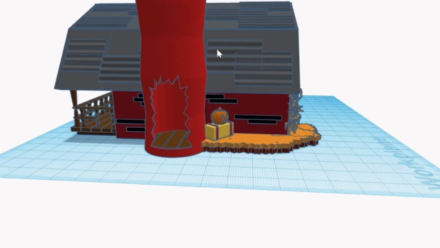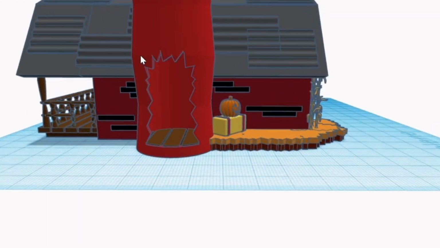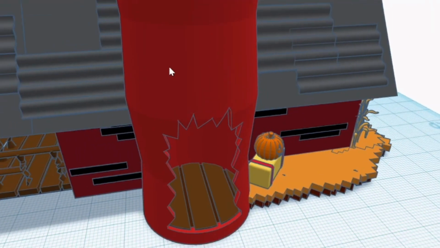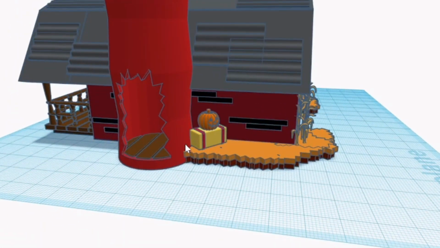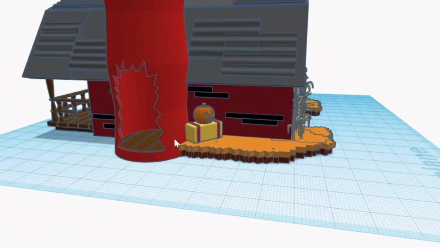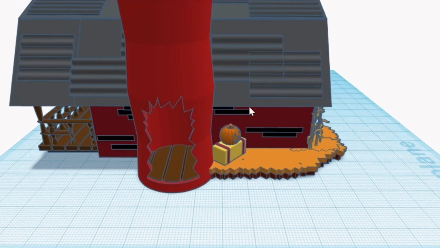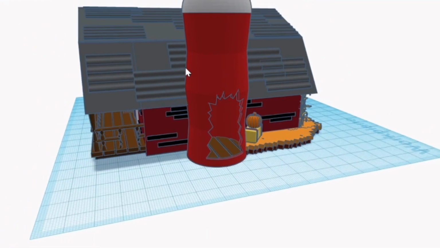But I really wanted to add this little detail built into the farm, because I think having these different parts of the farm built into each other would be really awesome. So, obviously, most farms have a grain silo. And a lot of them are actually built into the farms, which is something Spirit has never done before. So in 2012, when they had another farm theme, they had a grain silo just kind of free floating in the store. Not really free floating, but not attached to the main barn theme. But I think having it attached would be awesome.